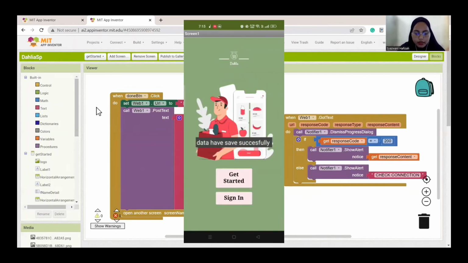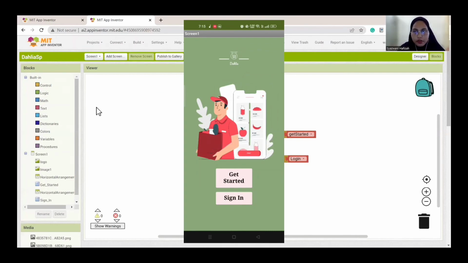After click the done button, the message will be pop up saying data have saved successfully.